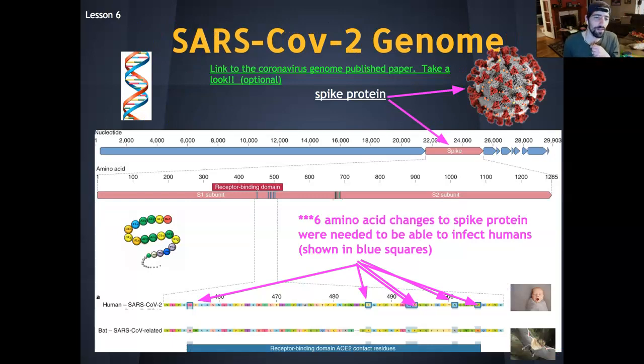So what we learned last time is that the spike proteins on the outside of the virus are made up of proteins, that's a long chain of amino acids. And if we look at the bat version of the coronavirus, a lot of it is very similar to the virus that we have infecting people today, except for these 6 locations here. And at those 6 locations, the amino acid has been changed. And that change means that the shape of the protein changed just enough to allow it to now, instead of infecting bats, the spike protein can now infect humans. So the question today is, how would a change like that occur?